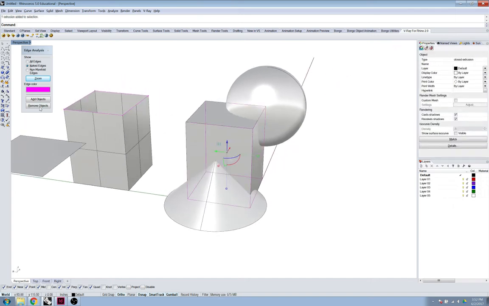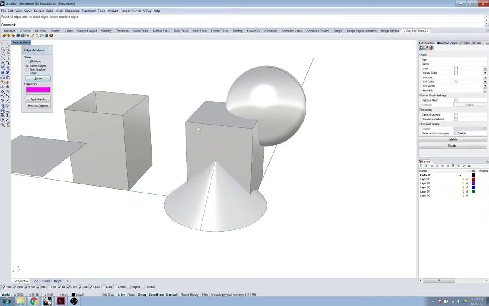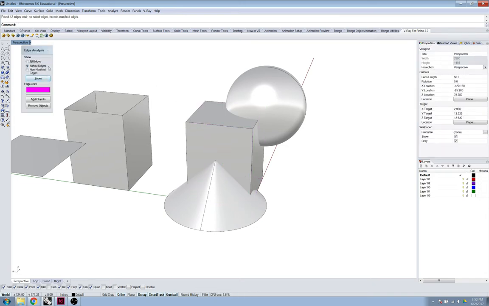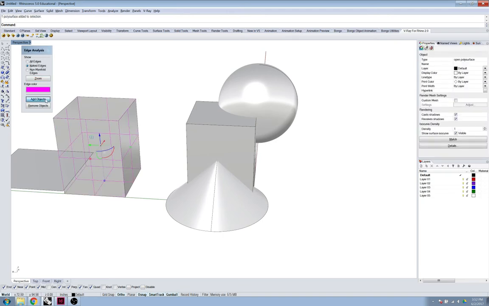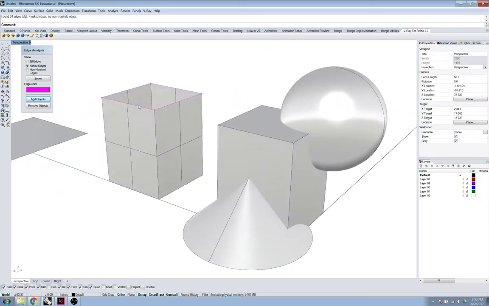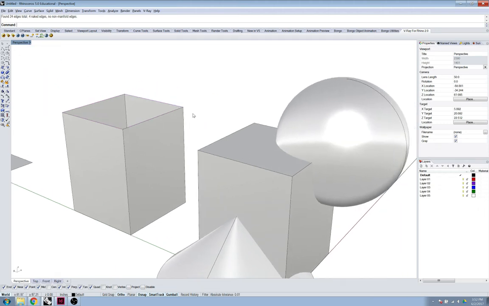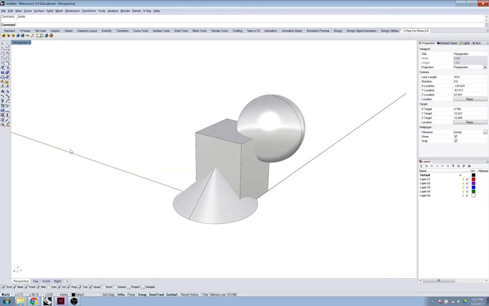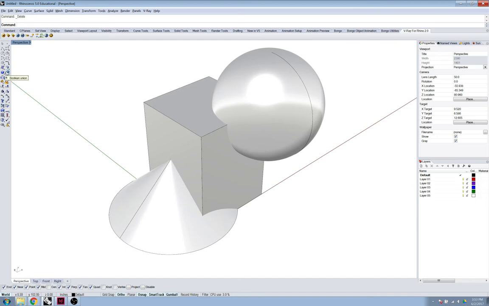So like if we use this box, if we get rid of our edge analysis tool and we type show edges again, you can see that there are no naked edges found on our closed box. But if we add this guy, we can see described in pink here on the edge analysis tool that we have 4 naked edges. So anytime you have a naked edge, your Boolean objects or your Boolean operands are not going to work. So the Boolean tools are here in this, what's I believe called the solid tools rollout.